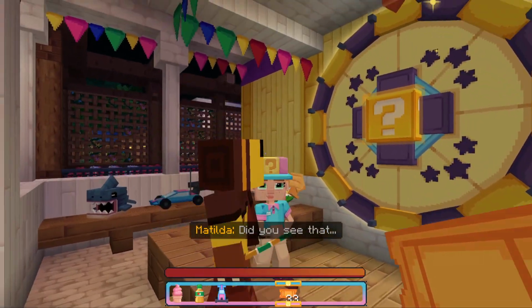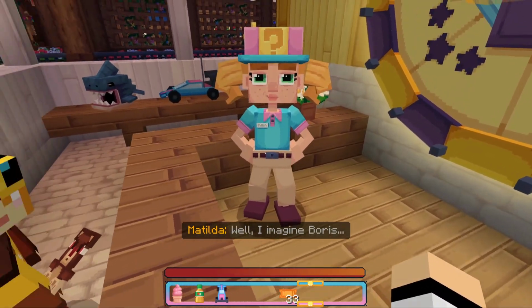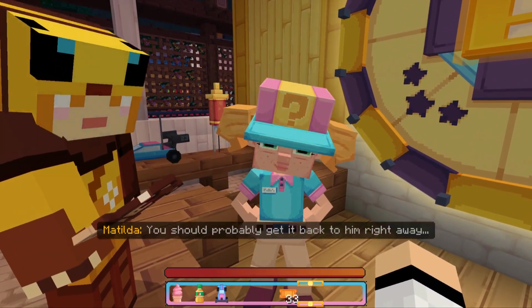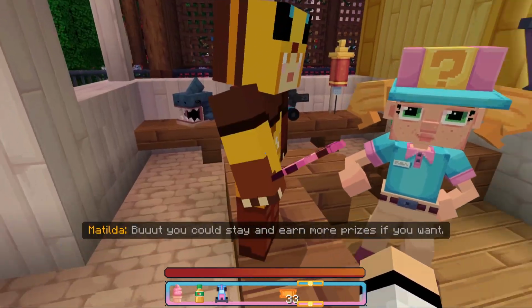What did we get? Whoa, did you see that? We got it! I nearly took my hat off! Well, yeah. I imagine Boris, Sir Boris, will be wanting his horse back. You sound like you don't like Boris. Get it back to him right away. I got him!